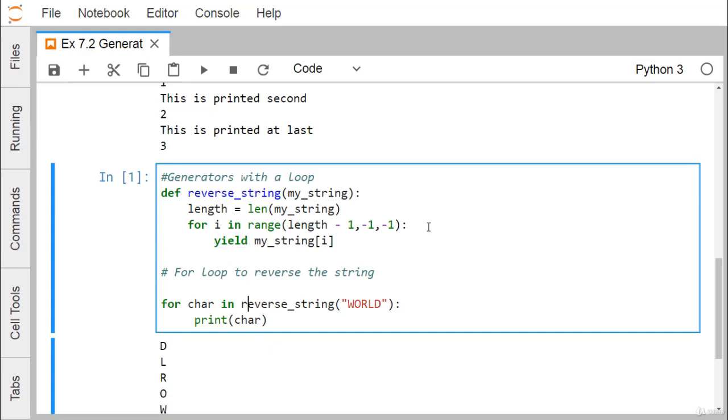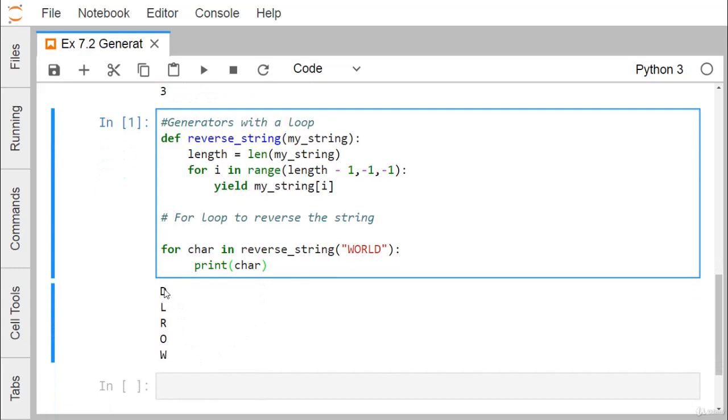Now if we go for char in reverse_string("world") and print char, you see the reverse_string is actually returning one iterator, and from this iterator we are retrieving character by character using this for loop, and we are printing DLROW.